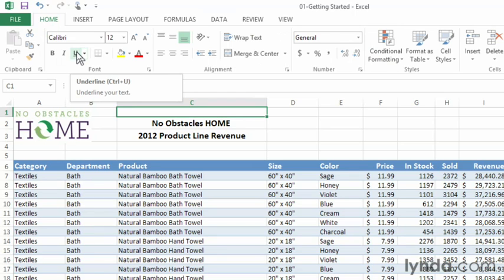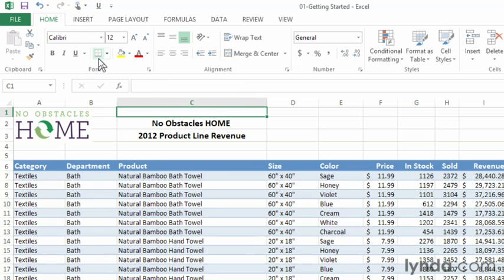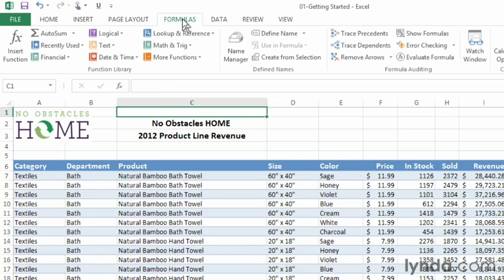For the features that you use most often, maybe you'll say, I want this particular button to be available all the time on my screen by putting it in the Quick Access toolbar. So if you simply right-click any icon that you see in the ribbon, one of the choices is Add to Quick Access toolbar. And there it is. So if we are working on the Data tab or on the Formulas tab and we want to get to underlining, then the feature's right there. It's available. And you can imagine, the more you work with Excel, certain other icons here that would also, in a similar way, you'd want to put on the Quick Access toolbar.